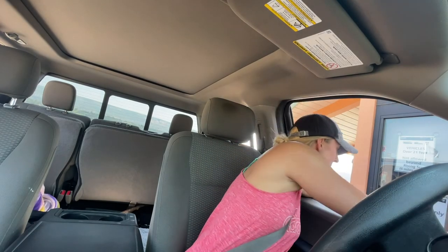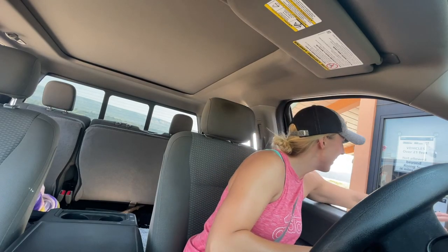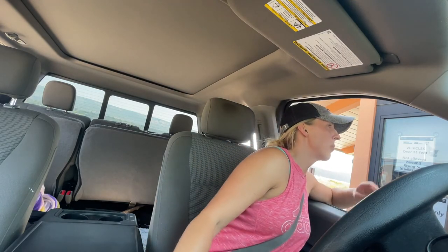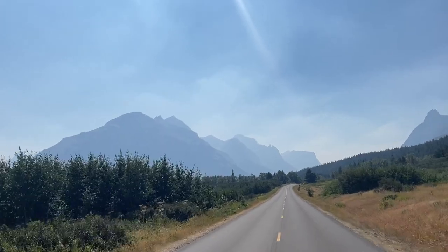Make sure you have the proper ticket before going to the park. I printed mine out, stopped at the entrance station, and handed it to the ranger — they scan it and hand it back to you, and you're good to drive that day. You need to keep that pass with you every time you're driving through, so I recommend just keeping it in your vehicle so it's always there.